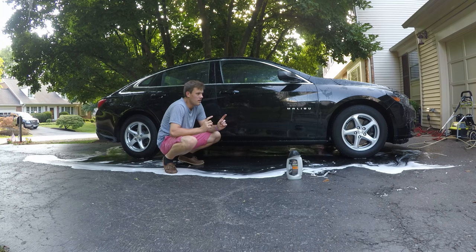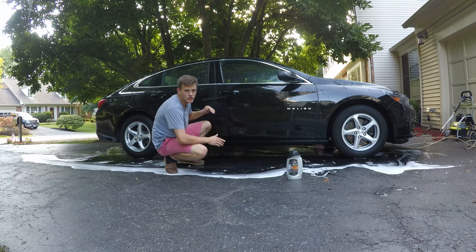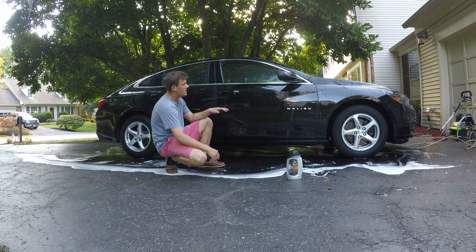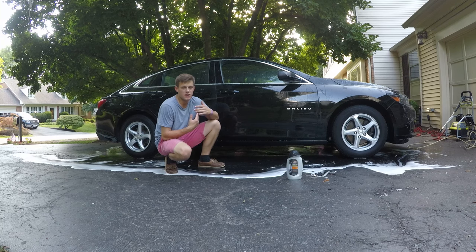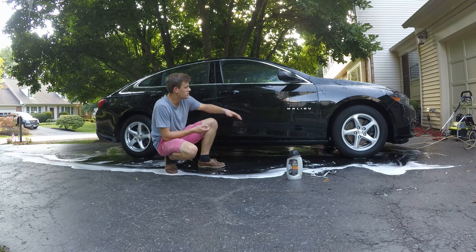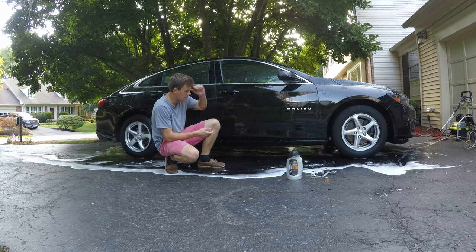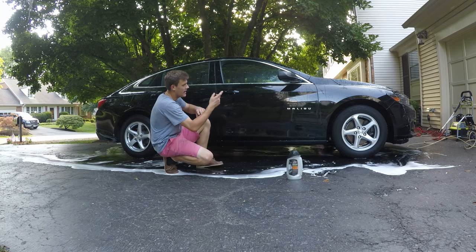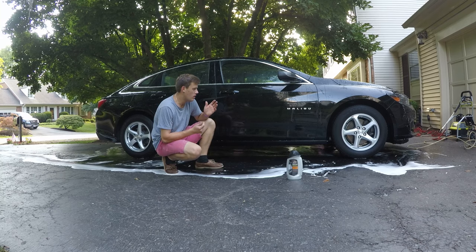Because I showed you guys earlier, I did a review with Turtle Wax Power Wash and that stuff — I understand the car was more dirty then — but that did not touch anything. The power washer itself alone did the same job. This is really good, I like this. Now here's the problem: this isn't a situation where you can say 'hey, I don't need to wax my car now.' This is more like — okay, you waxed it — and this stuff isn't going to take your wax off, because you saw it had the same beading capabilities at the beginning and the end, so it didn't change anything. Yeah, it took some of the tire dressing off, but that's going to happen — water-based tire dressings touch water and they're going to come off.